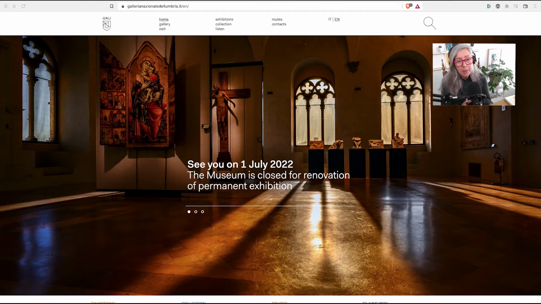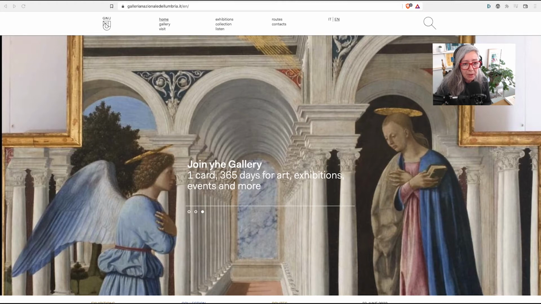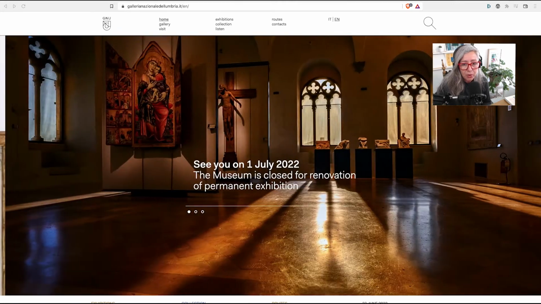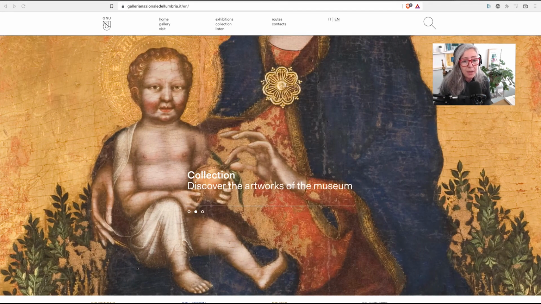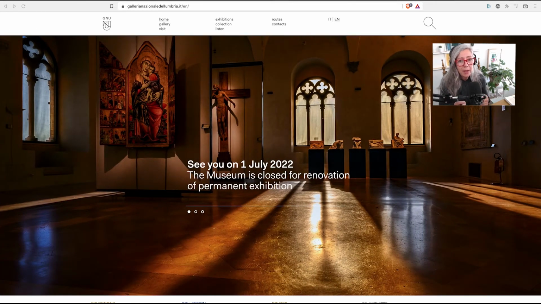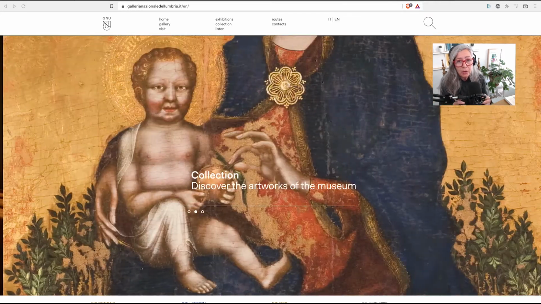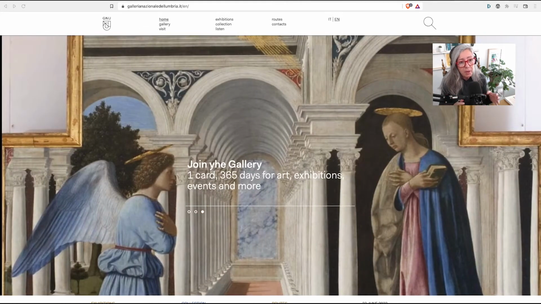We're working on a sitemap, knowing exactly what the content clusters are and knowing exactly the mistakes that we made in the previous sitemap. If you look at the navigation here, you have home, gallery, visit, exhibitions, collection, listen, routes, contacts. I find this confusing. There are various words in this navigation that confuse me. I don't really understand what the difference between gallery and collection or even exhibitions is. So we knew already that there were language issues that we needed to solve, but also the way we organized our content. So this is now the time for me to do the site mapping.